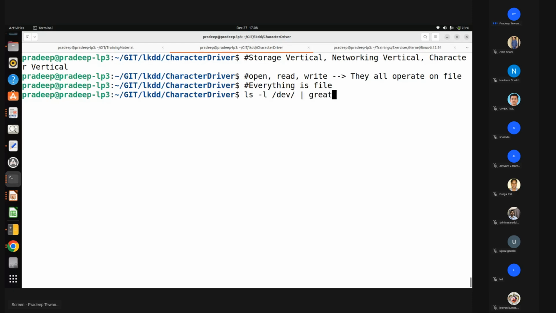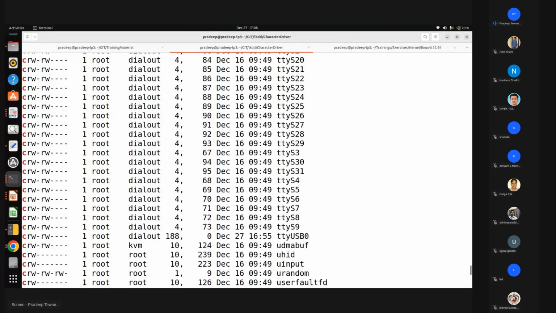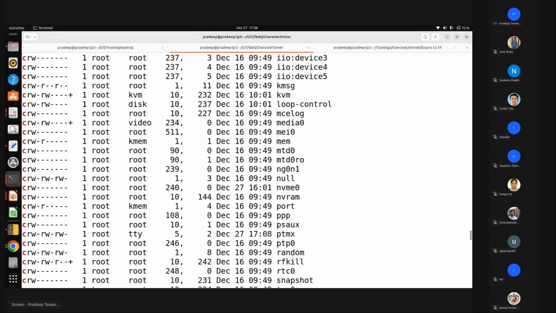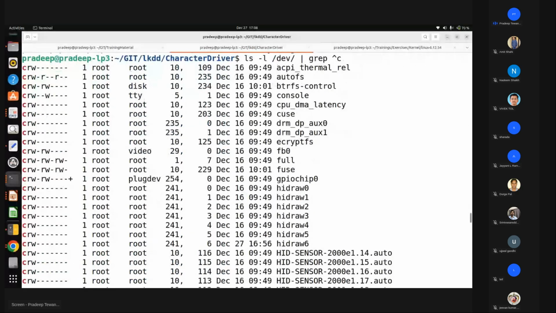If we grep for the files having an attribute starting with c, you will see numerous files which have c as the first column. This means it's a character special file.